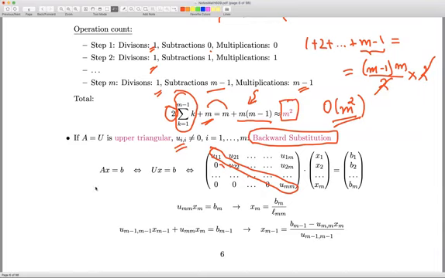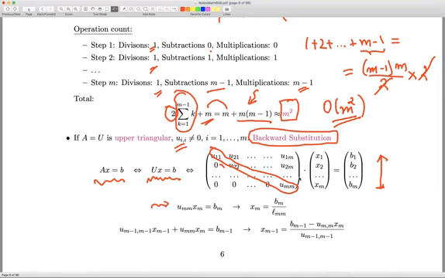And again, we write Ax equal to b. Instead of A, we write U because A is an upper triangular matrix, and then write down what the system is and what the corresponding equations are. And so what we do, we start from the bottom up this time. That's why it's called backward substitution, because we start from the bottom and make our way up. Why do we start from the bottom? Because if we look at the bottom, there is only one unknown, and this is xm.